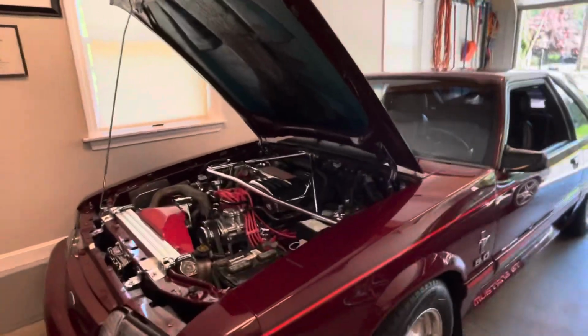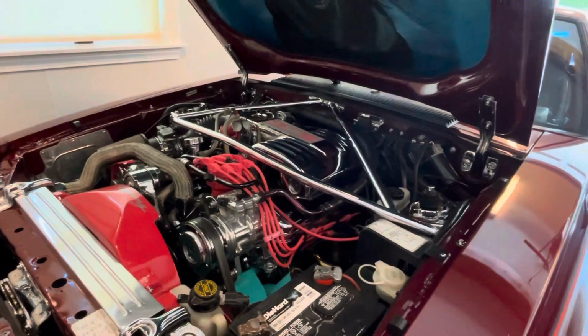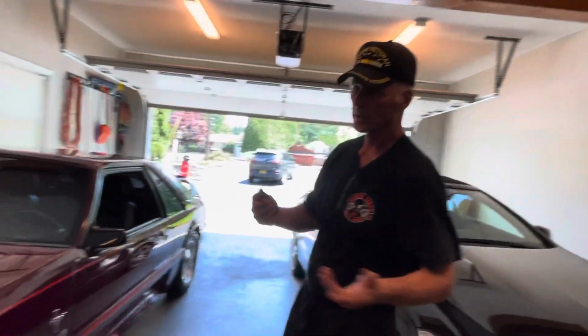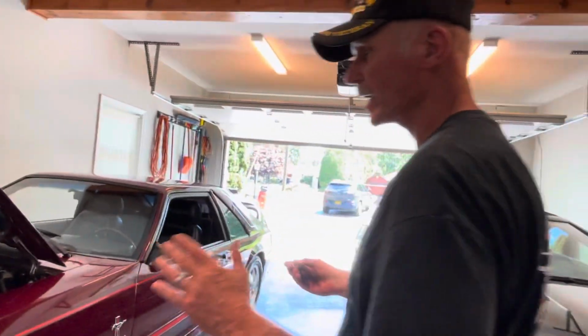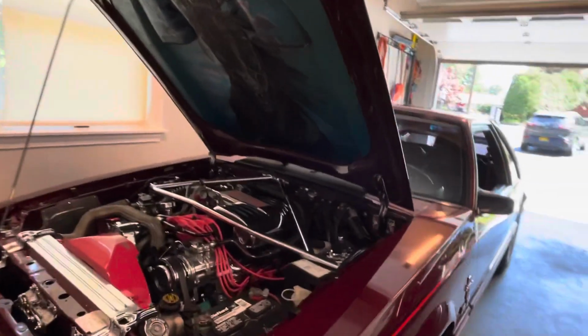Now, of course, you have some things to deal with under the hood, but again, at this level, to find Fox bodies like this nowadays, unheard of. Howard, I have a shroud right there. I bought a shroud, but I ended up, because I had cancer, I said I'm going to keep it. And for all the people that are fighting that disease, there you go. Yeah, that's awesome, because this represents cancer and cancer awareness.